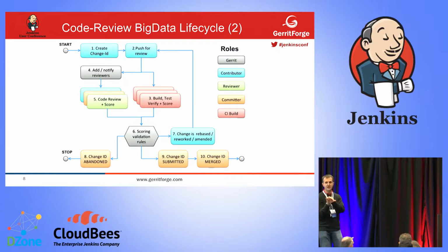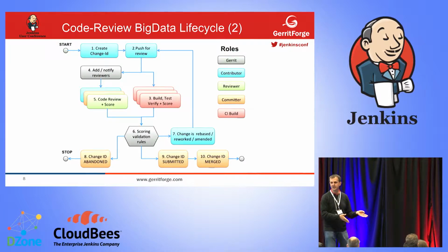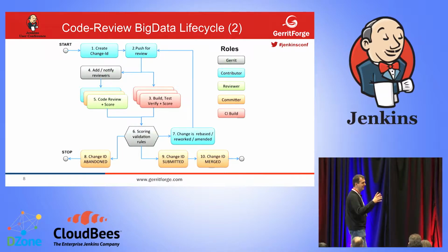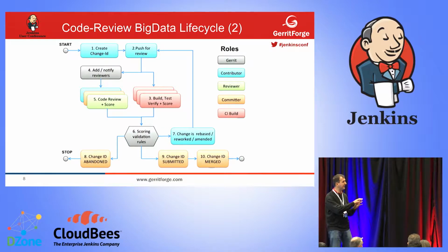And the scoring is just a moment in time where you get all the feedback you've got on your change. That is maybe some positive feedback, saying, yeah, your change makes sense. And some negative feedback, saying, yeah, your change makes sense, but you've broken many other features. So maybe it makes sense, but needs to be refined a little bit. And if the scoring is positive, your change is going to be pushed to the branch. And if it's negative, you're just going to provide feedback to the developer, saying you need to make it better.